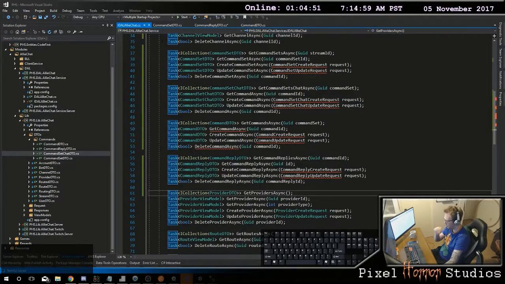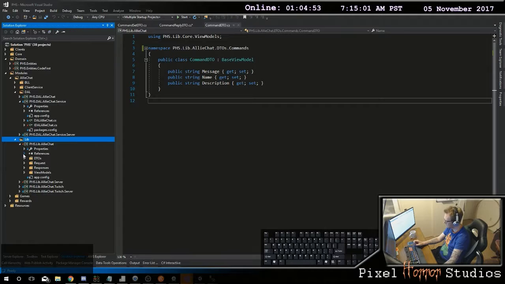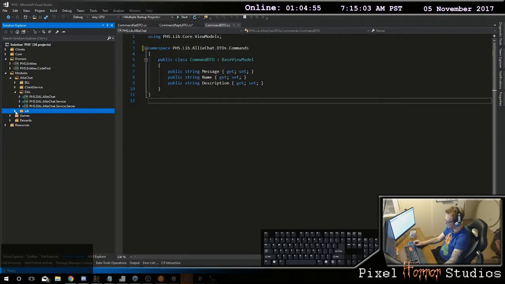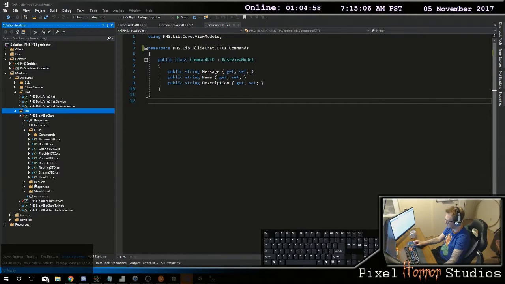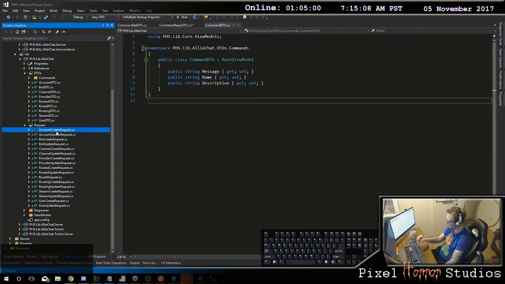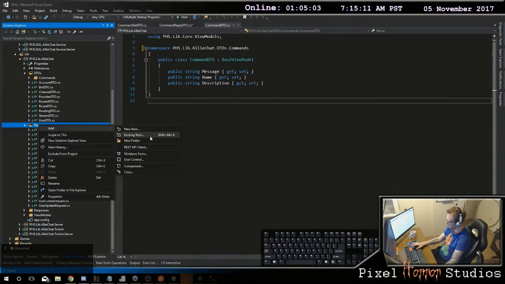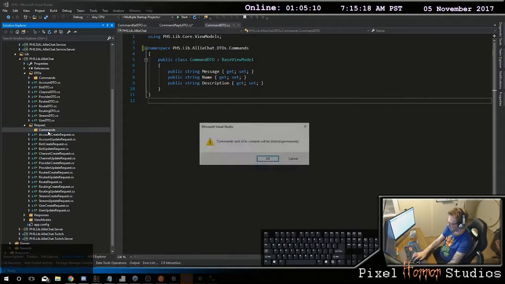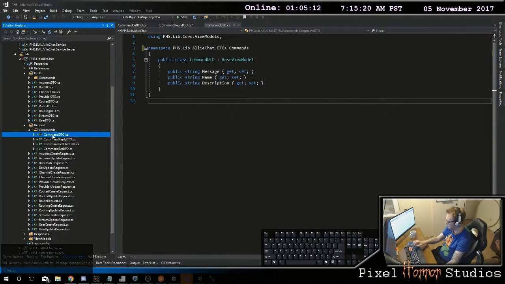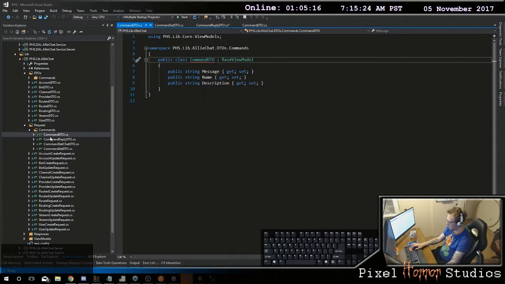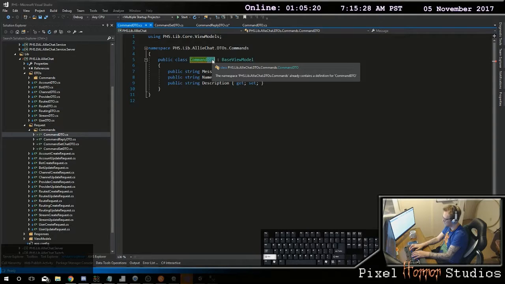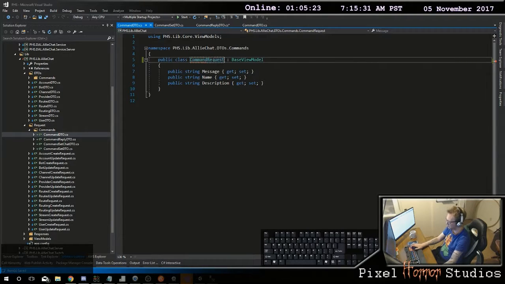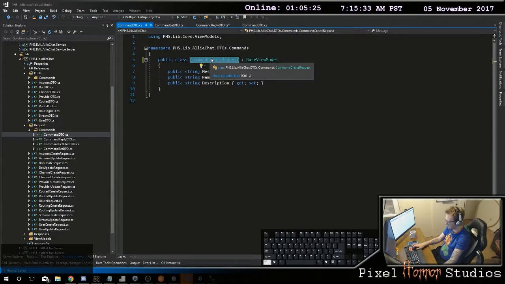So let's go ahead and implement all of that. We need to create those creates and deletes, right? So actually we should leave this one open. And that's here. So we'll make a new folder here, and we're going to say that this is a commands. We'll just make a duplicate of this actually. This is going to be called a command request. So we'll say that this is a create request.